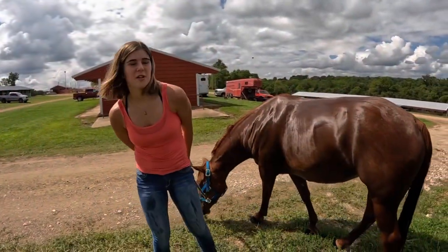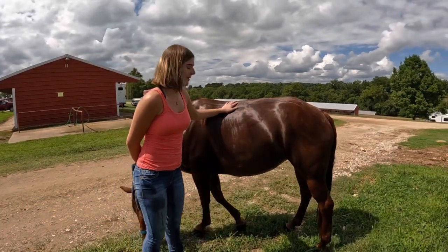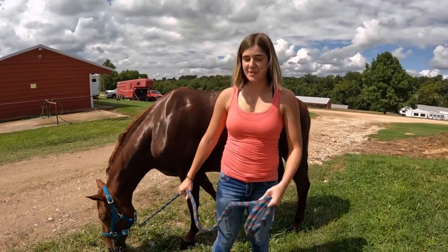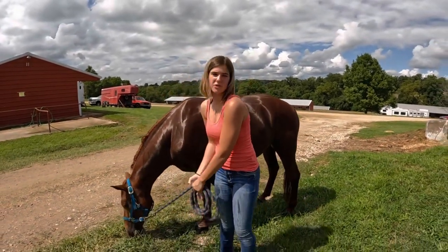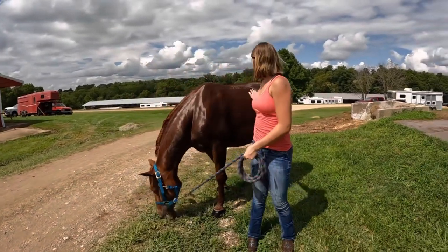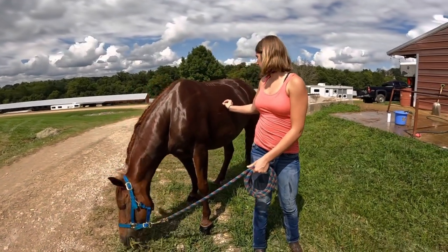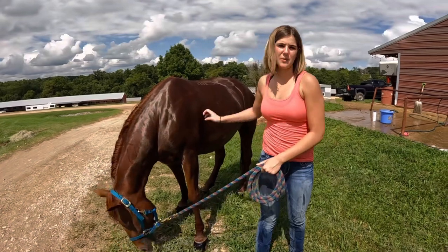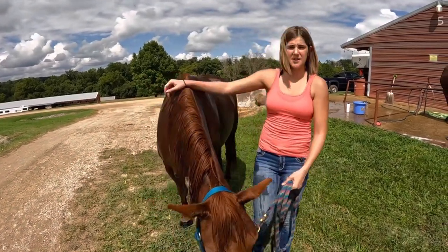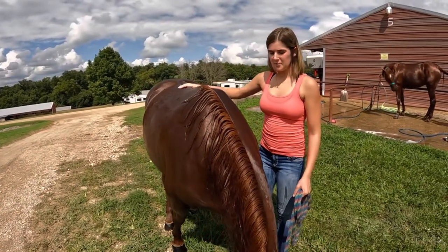Washing the horses. Becca's finishing up brushing out Rose's tail. Okay. So we just finished washing the horses. Becca's brushing out Ozark's tail. We're gonna head back towards our stalls, which are down that way. We're gonna squeegee them out a bit, take them for a walk so they can dry in the sun and loosen up a bit. Then once they are dry, we're gonna bring them back to the stalls and braid their mane and tail, so that way for the show their hair is crimped, makes them look a little bit fancier, and then we're just gonna put them in the stalls and let them rest.